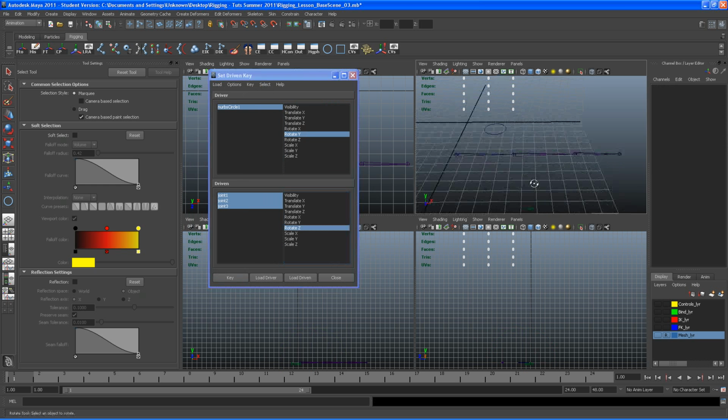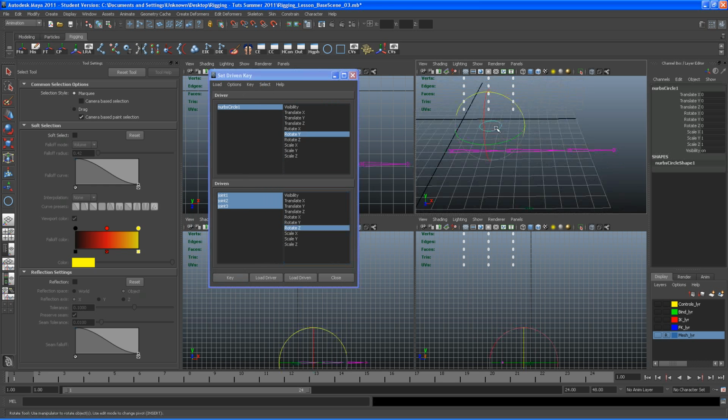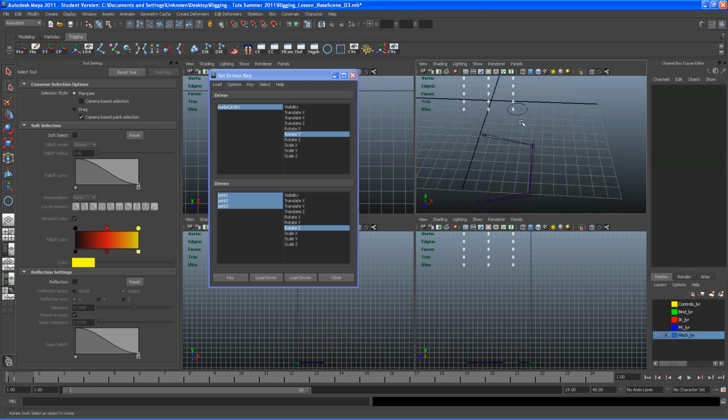Now we need to set our end frame. So first we need to set up the time slider, if you will. So we're going to go to -100, and that will be our end frame. And then we are going to set up our little animation. There we go. And this will be the relationship for our end key.